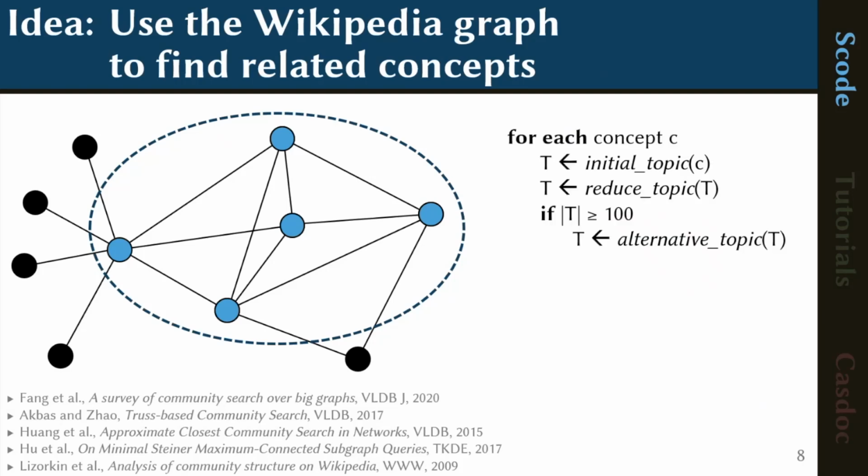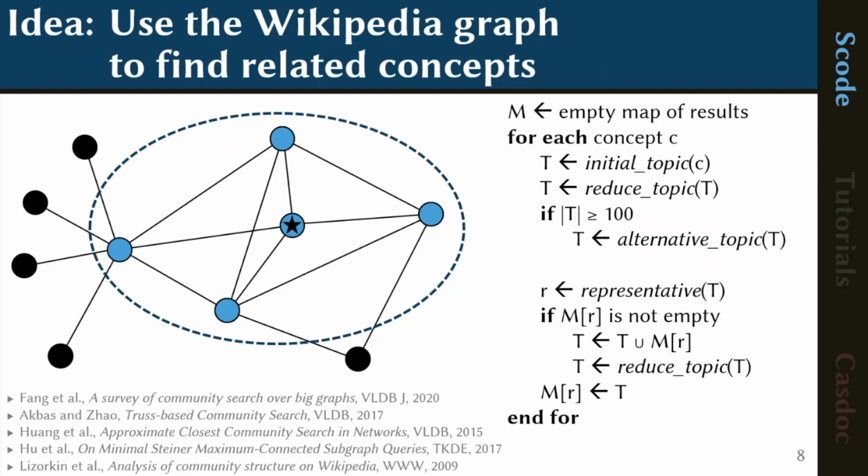Now, again, we went around. There are a few of those community search algorithms that have different properties depending on if you want larger communities or more narrow communities, depending on how you even define a community. I won't go through all the details, ask me later if you want. But essentially, we mixed and matched a few of those algorithms to identify nice communities for our purpose. And then we went a bit beyond because we don't want to show too many concepts at once. So for each topic, we also identify one representative concept, which might be different than the original seed concept.